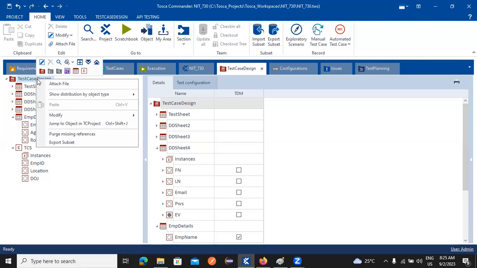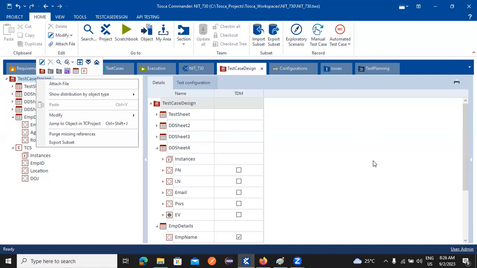Okay. Then it should be displayed, like an aeroplane, one test data management format.